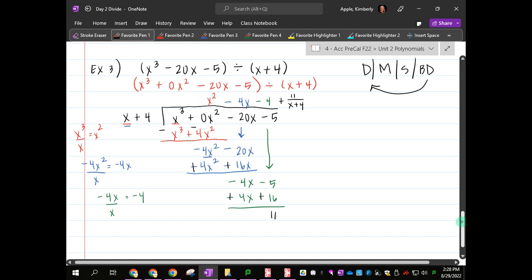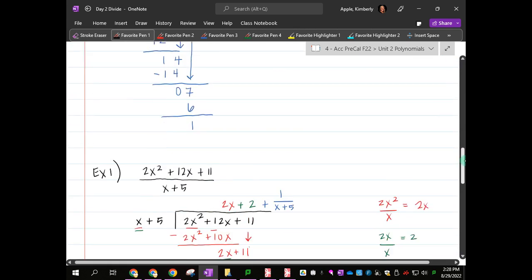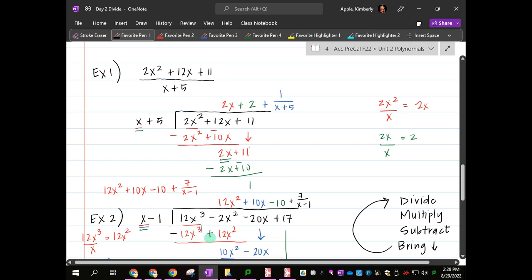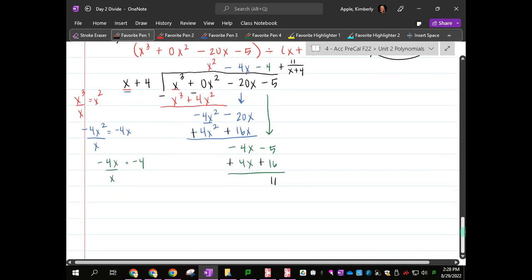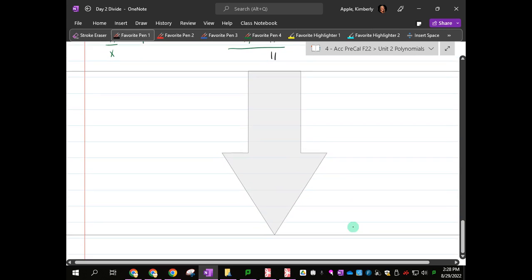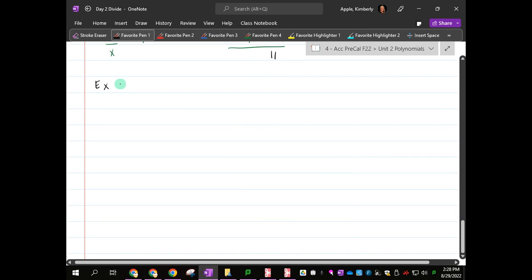Let's go back up to example number 1. Let me show you something. So I'm just going to rewrite this problem a little lower, and maybe you want to do the same thing, but we're going to do something else to it. This is example 1 again. So let's say, you're like, man, I really would love to divide this. I give you this, and you're like, oh no, I don't like doing this. And I'm like, that's cool, because we're just going to do this.